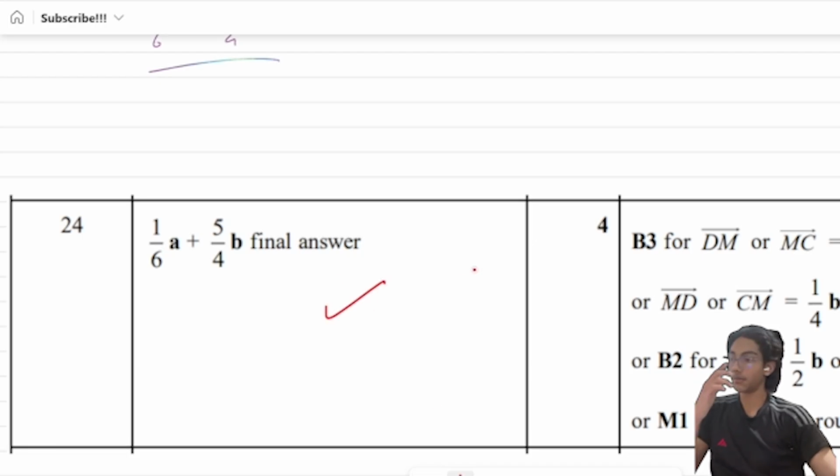Now, if you're using the marking scheme to check if your answer is correct, that's okay. But if you don't understand the question, the marking scheme doesn't really help because it doesn't tell you the steps to follow or the thinking pattern you need to have. So what I find best is just to go on YouTube, type the question paper October November 2025, and get the answer from there.